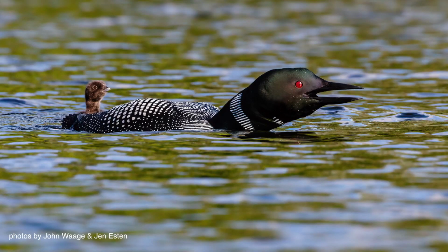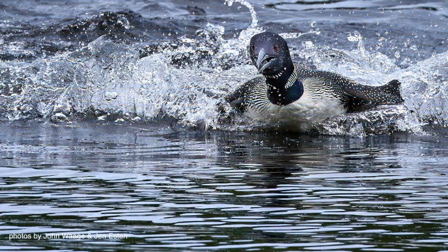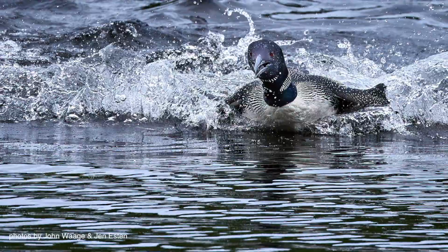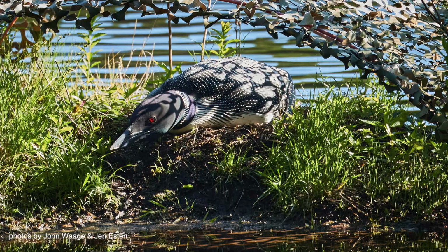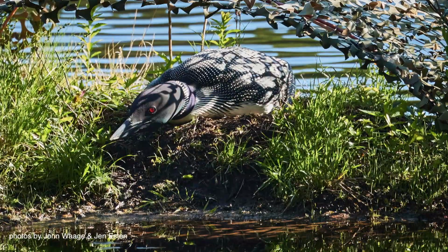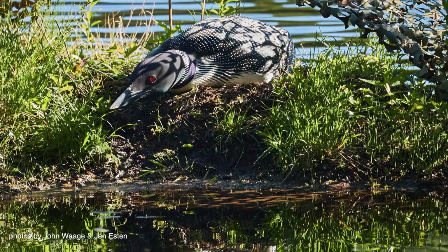And some of the behavior you might see if you're infringing on their space is their forehead feathers go up and get squared off, and their heads are lifted up high, or their heads are way down low in the water. And they'll also do a behavior called penguining, when they will get up and come charging at you on their back feet. If they're on a nest and you're getting anywhere close, they'll put their head way down low on the nest, and then you know you're too close then too.